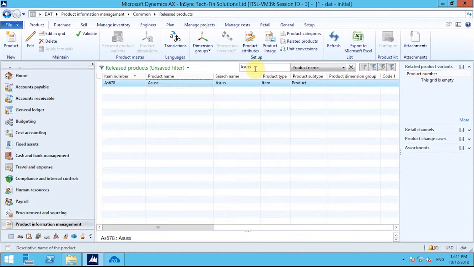Now for the ERP side, there is no specific option to synchronize the HD images from AX to Magento, or from any ERP to e-commerce. So it will kill your bandwidth, and the entire images folder synchronization from AX to Magento would be hectic. So instead of doing that, we always suggest our customers to directly maintain those HD images from their e-commerce website. That would be the best practice.